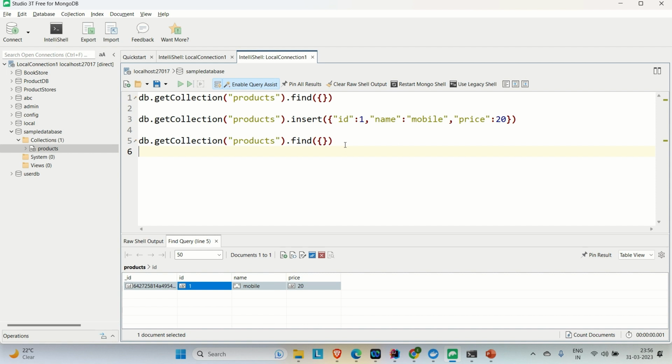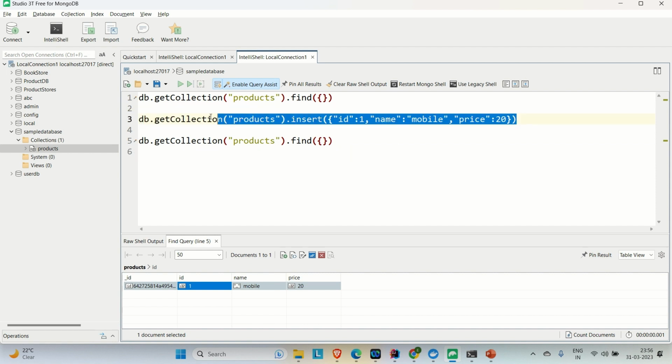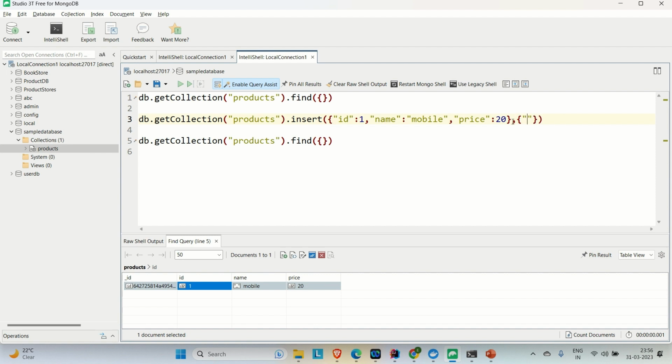Let me try to insert a couple more records in our collection. Okay, so let me try to copy this whole command, or what you can do, you can come here and provide more documents here. So let's say this time the ID is 2. Okay, why is it giving some error?